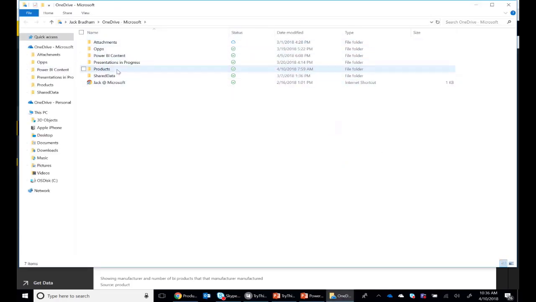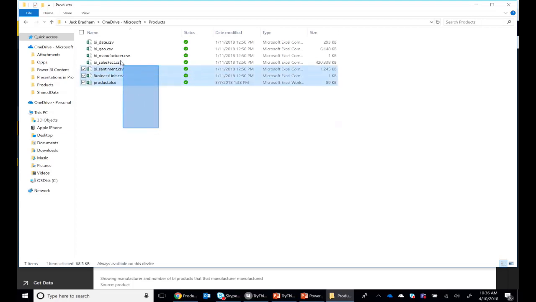So I have the products folder here. So I may want to build some really cool dashboards or reports out of CSV or Excel, or any of our flat files, JSON objects, etc. Those are available for me to make reports out of, and I think that's just fantastic and in a really easy way.